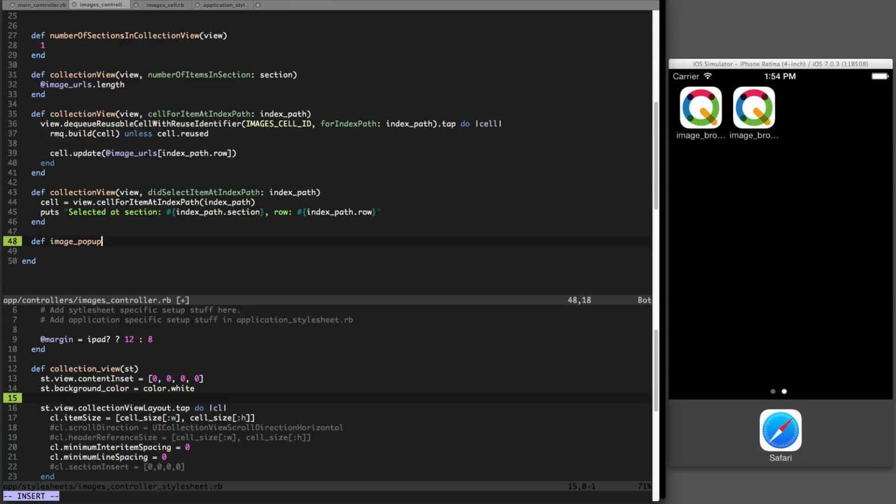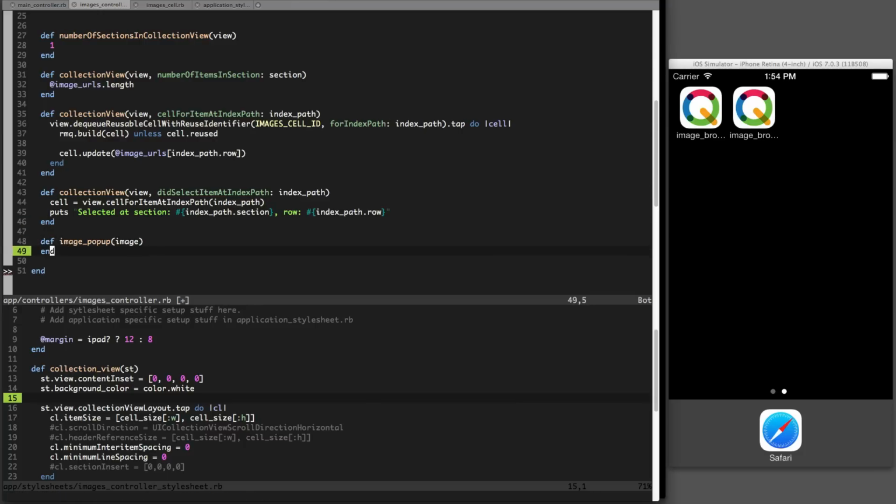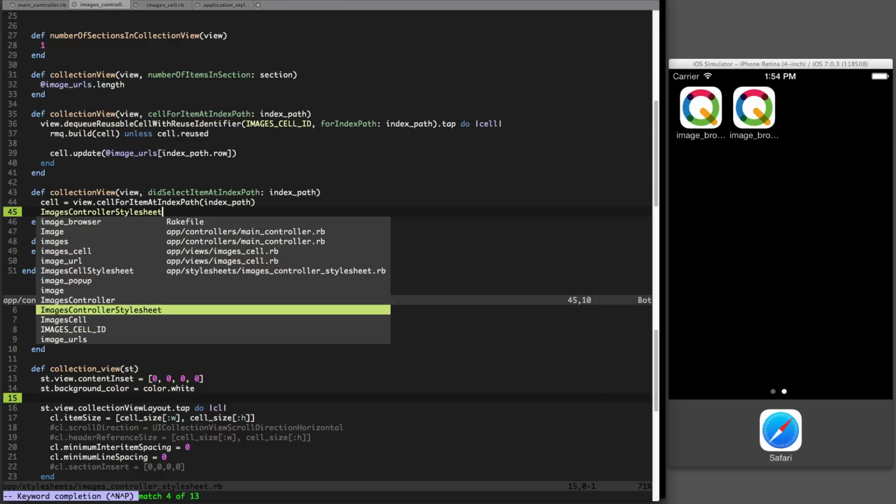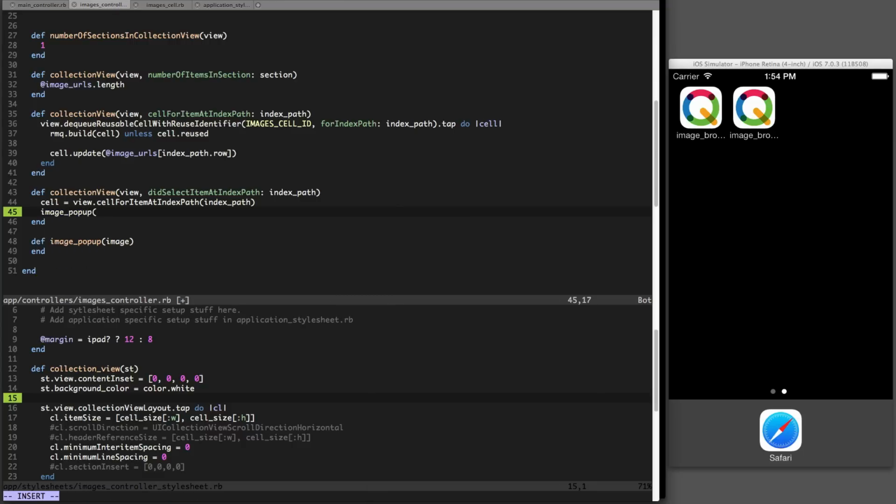And there's a variety of ways to do this. I'm going to show you kind of a really cool RMQ way to do it. There's other ways to do it. There's tons of ways to do it. And this may or may not be the best way to do it in this situation, but since this is a demonstration of RMQ, I'm going to do it that way.